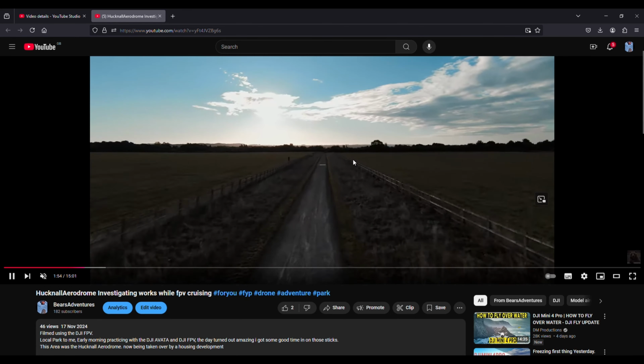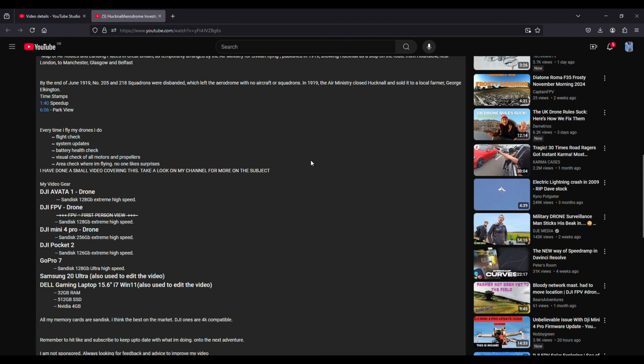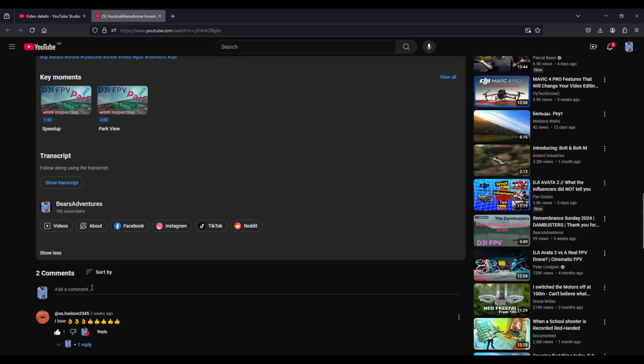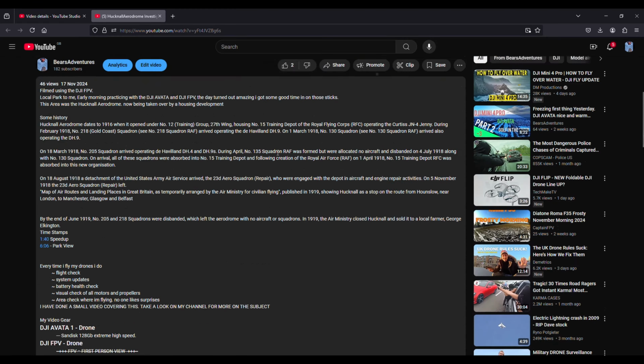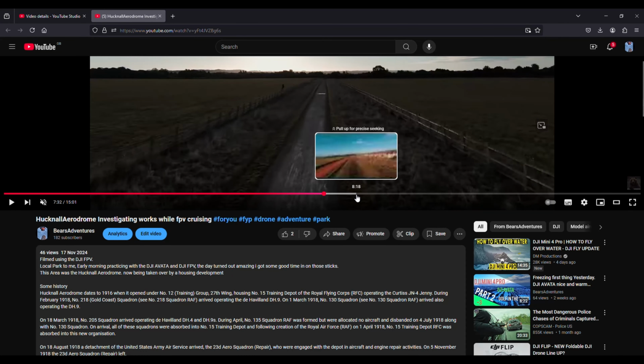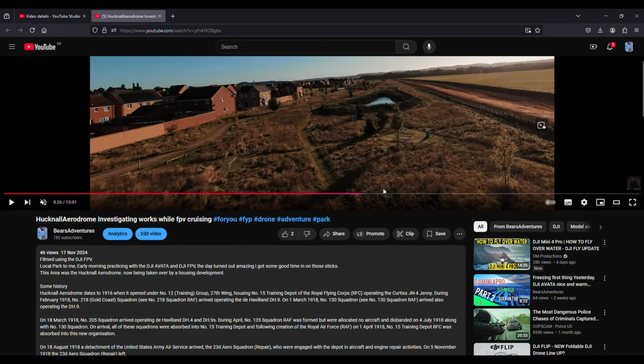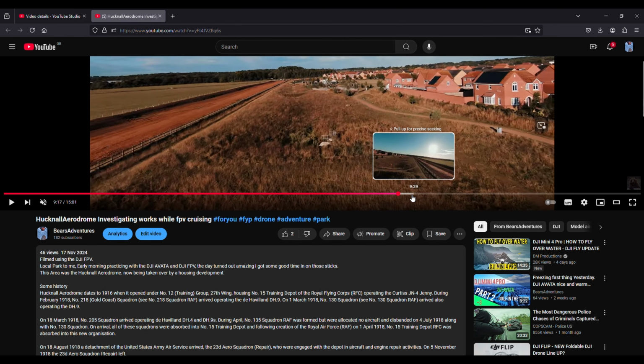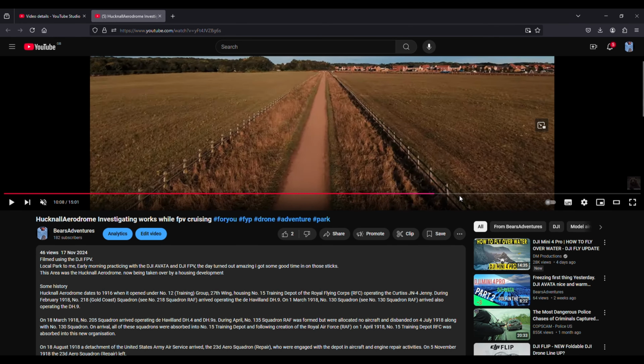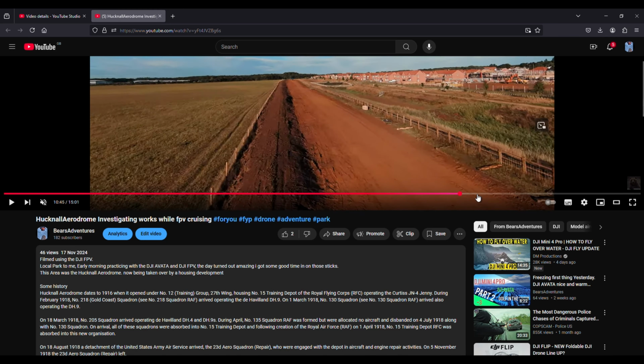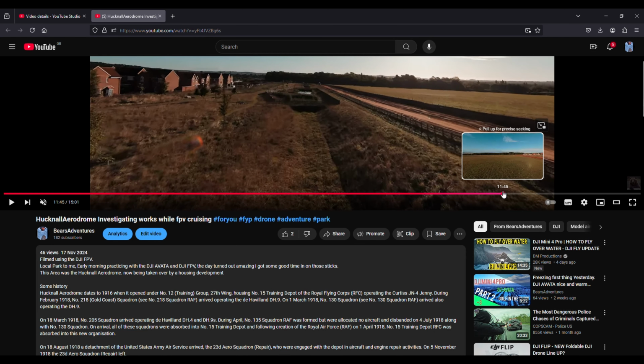And there's another bit as well that I thought was really cool. If you scroll down into the comments, we want to add a comment in there. So let's scroll forward a bit more. I do go down to where they're building the houses, the newer houses, in this particular area. So let's scroll forward.